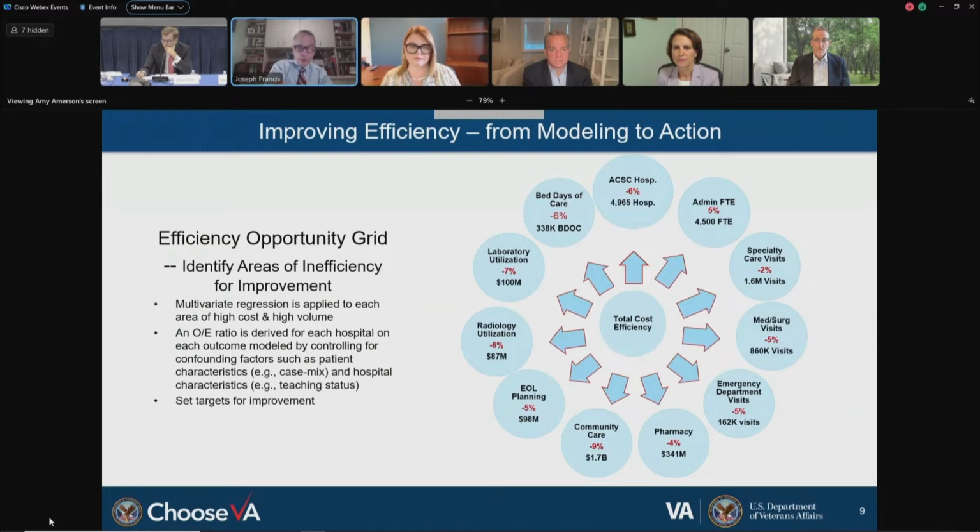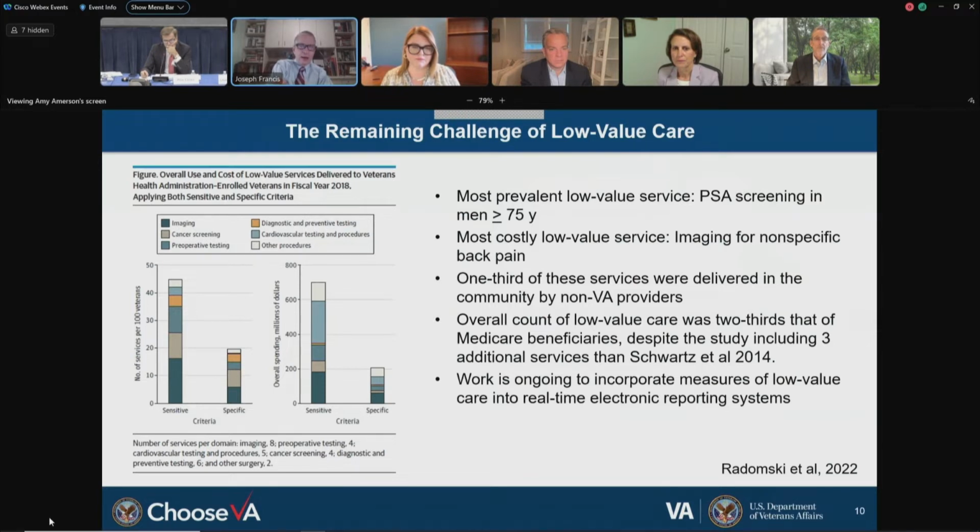The other big opportunity, which is roughly at the 6:30 position on this clock, is community care. As we grow our referrals to the community and we have practitioners that are not aligned with our practice culture and we lose direct contact with the veteran, fragmentation becomes a big problem. So quite honestly, we are looking to the proposals that CMS is discussing, that Mark just discussed, to help us in our new hat role as a payer of care. And this is now driving billions of dollars of our total healthcare budget. Finally, I'll leave you with the next slide, which is the challenge of low-value care.